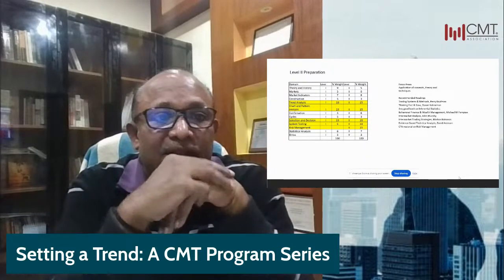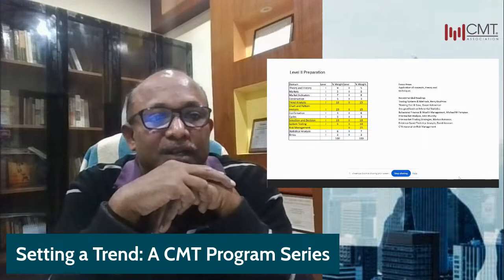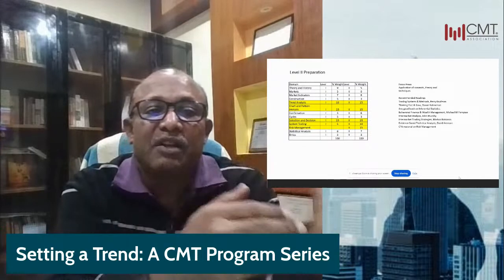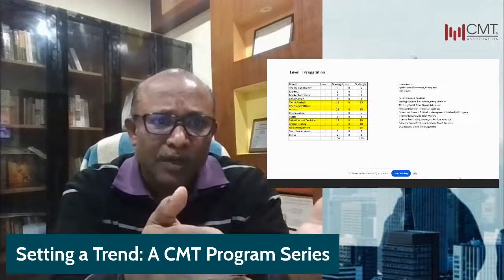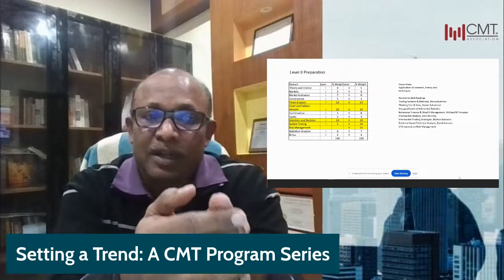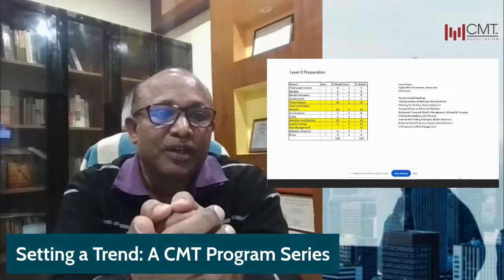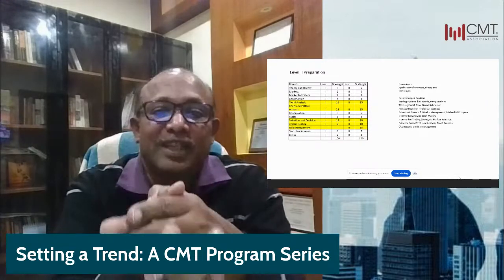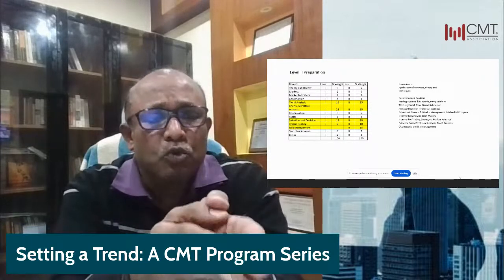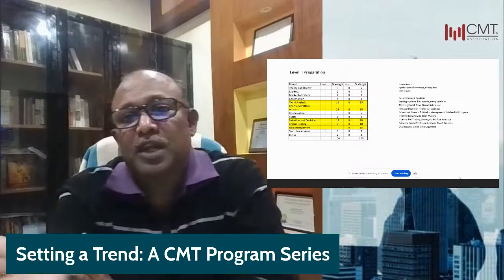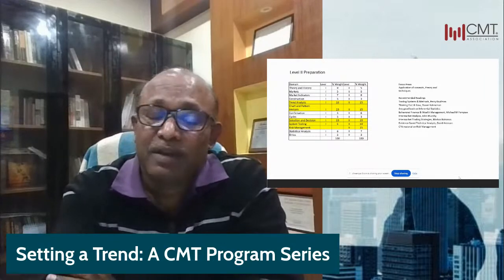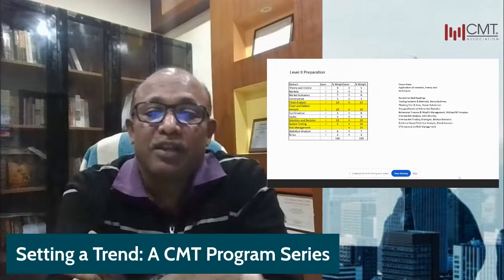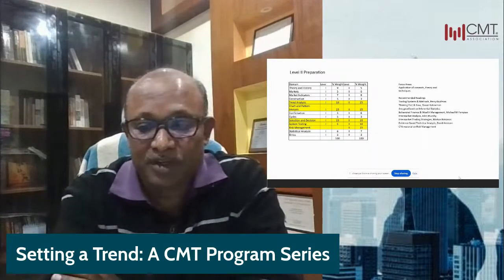Moving to the next slide, which is about level two, you can see a couple of areas marked in yellow: trend analysis, chart and pattern analysis, selection and decision, system testing, and risk management. You can see that there is an overlap between level one and level two in trend analysis and chart and pattern analysis. Similarly, selection and decision, system testing, and risk management also carry a lot of weightage in your level three examination. For level two preparation, I would suggest some of the books that I mentioned on the right side. They have been a big help for me, and I have no reason to disbelieve that they will not help any other student to prepare well for the examination.